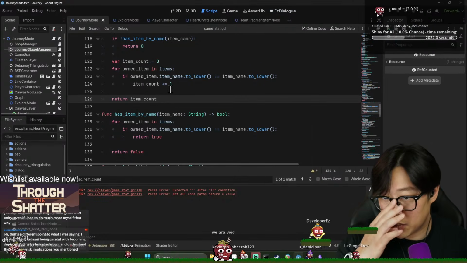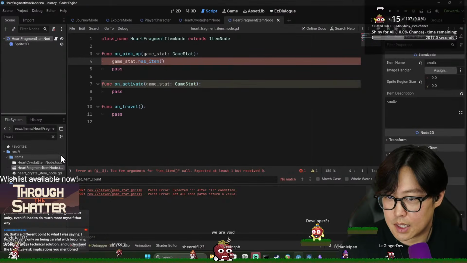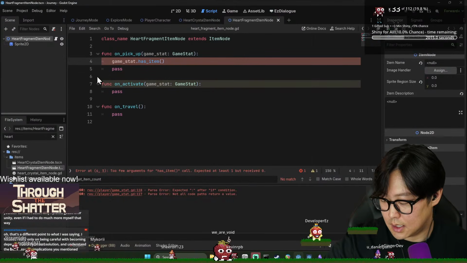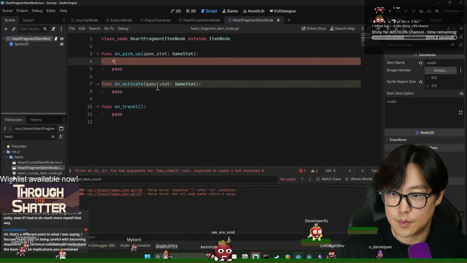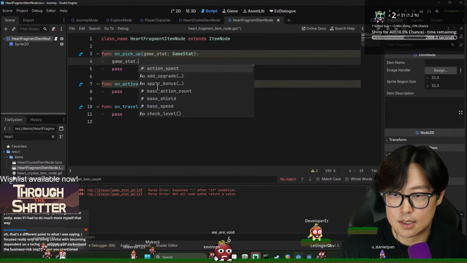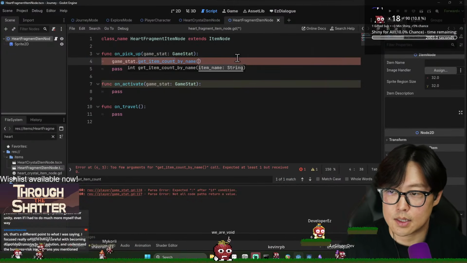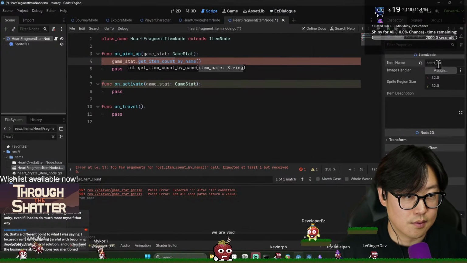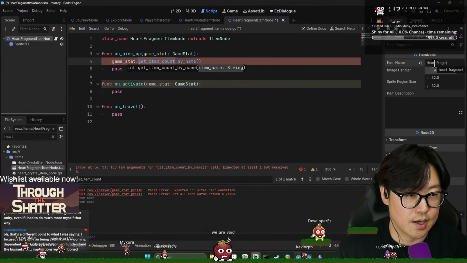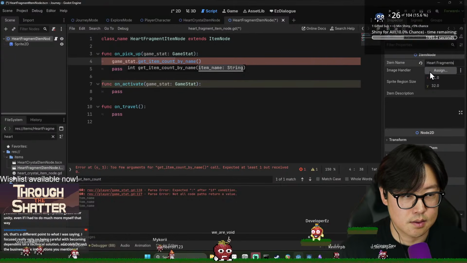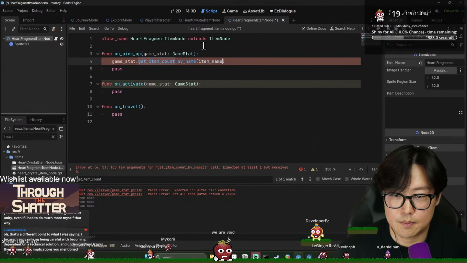And basically when we're gaining the item itself here, the heart fragment item node, when we're picking it up, we go game stat, get item count by name, and then I can say this is the heart fragment, or call it heart fragments, and call this heart fragments item name.